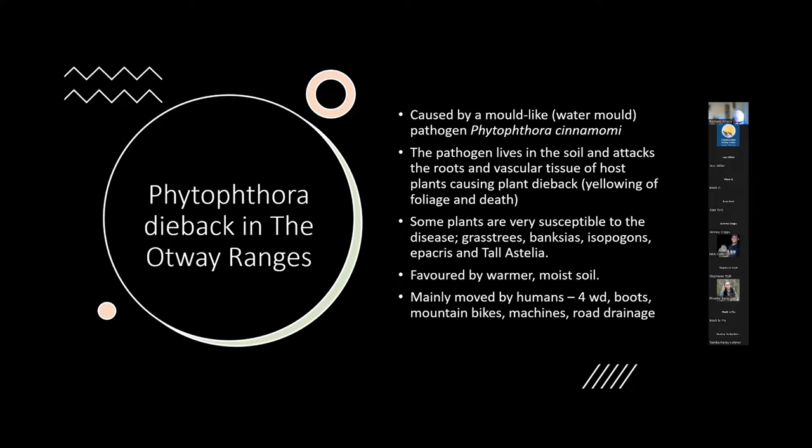Barb and I worked in Western Australia for a number of years and we were quite shocked when the federal government listed Banksia communities as a threatened ecological community on the Swan Coastal Plain. We could see the impacts of clearing, mining, and Phytophthora on that community. We can see a day when grass tree communities will be a threatened community in Australia because of Phytophthora.